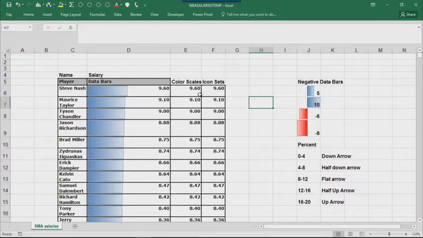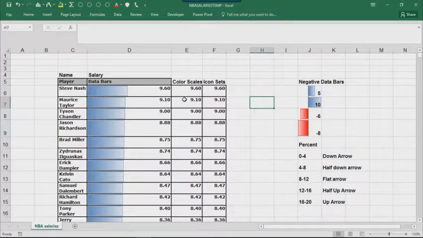Now, another way to summarize this data is color scales. I should add, if you use data bars, you should widen the column. They look a lot better. You just widen a column like that. Okay, now color scales, often called the heat map. So what we'll do with the color scale is the biggest number in the data set will be the greenest. And then the data will become a little bit less green, and then it'll fade to yellow. And then the smallest number will be the reddest. And then as they get a little bigger, they'll fade to less red. So that's a way to summarize data also.